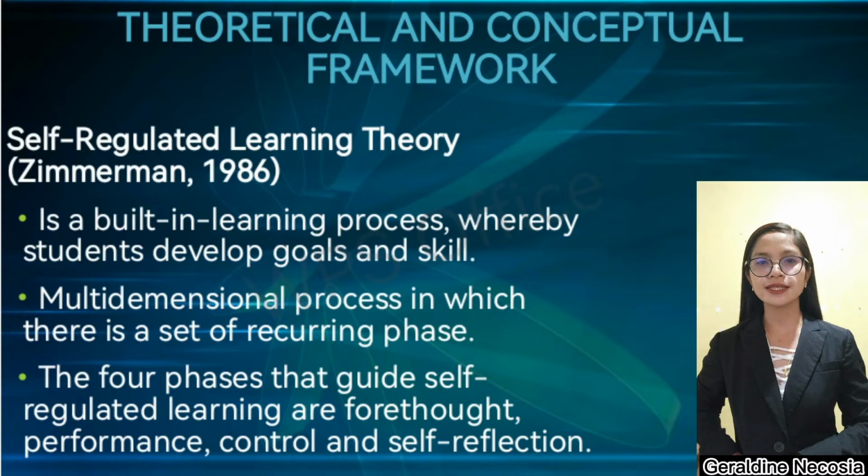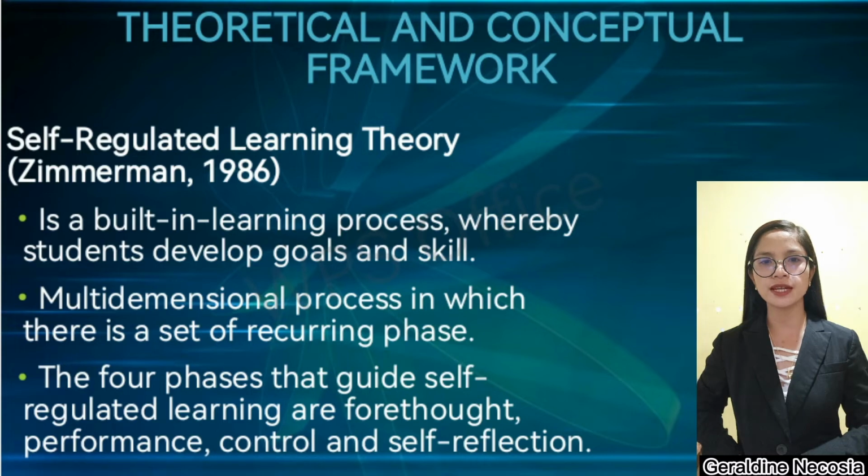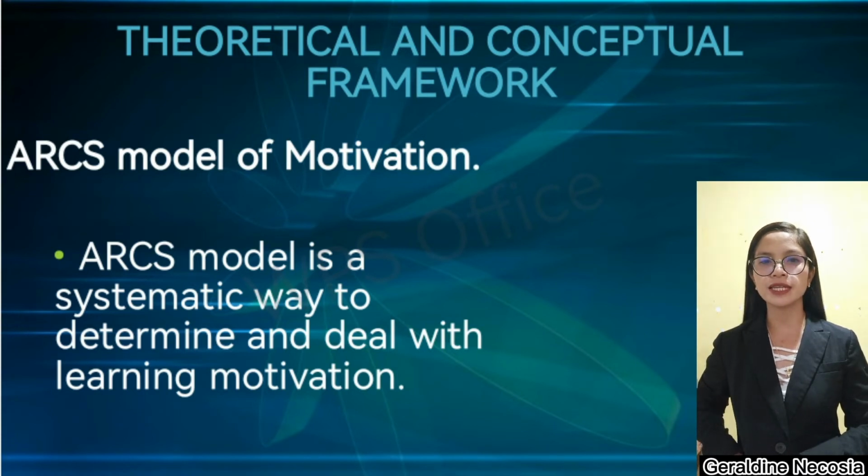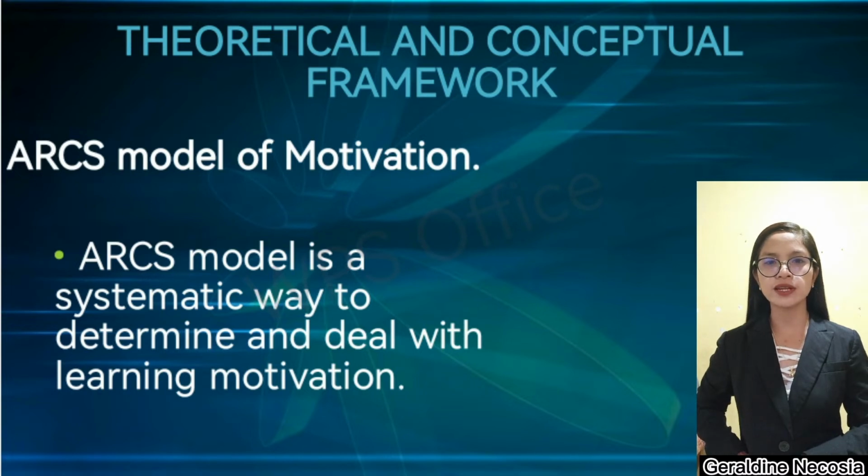Students assess their achievements or failures, adjust their self-efficacy, make informal attributions, and adapt to potential learning during the self-reflection phase. Lastly, the study is anchored to the ARCS model of motivation. Fundamentally, humans' motivation is associated with behavior and emotion. It is a superior strength to deal with the learning process and succeed.